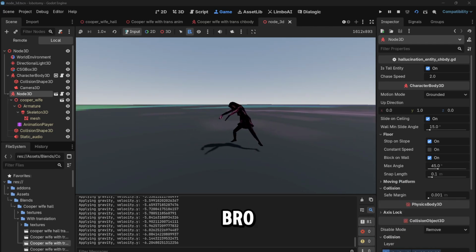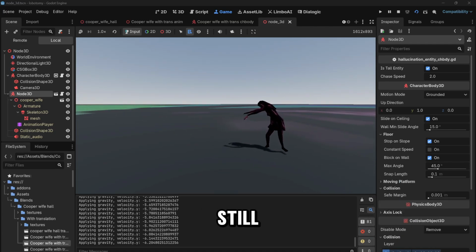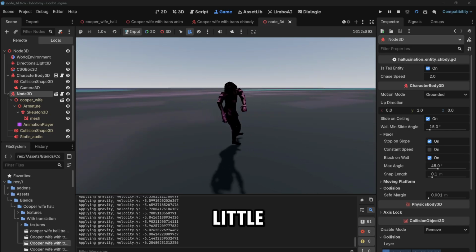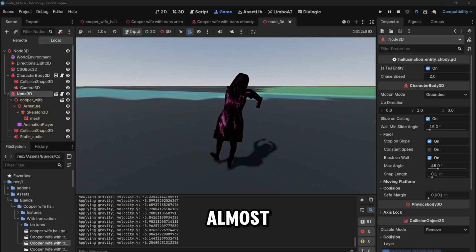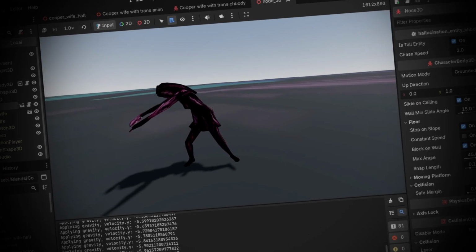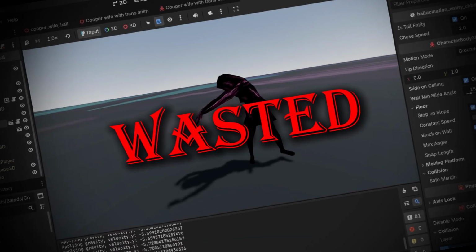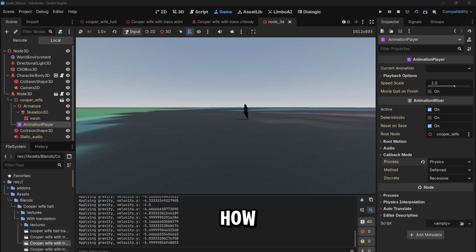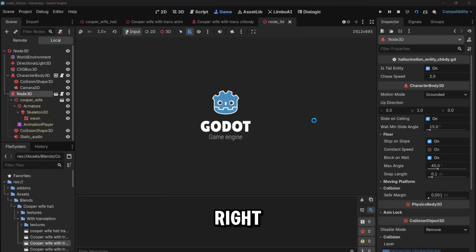Where are you going, bro? You're standing still, bro. Come on, you can do it. Yeah. Move just a little bit, just a bit. Come on, yeah, you're almost there. No, bro. They ask you how you are, you just have to say that you're fine when you're not really fine, but you just can't. What is even happening, bro? I don't know how I did this mess. I really don't know. Surely it works this time, right?